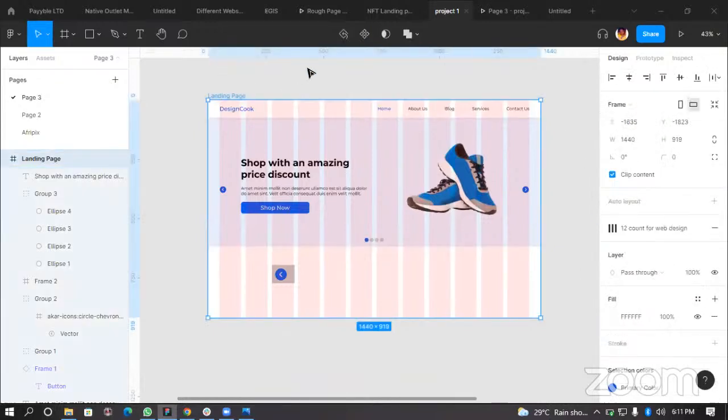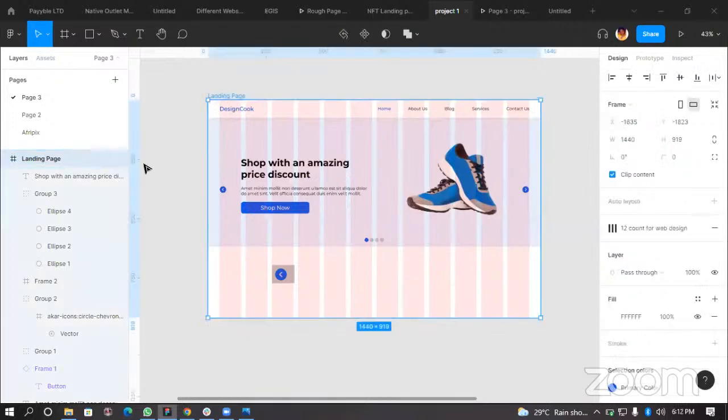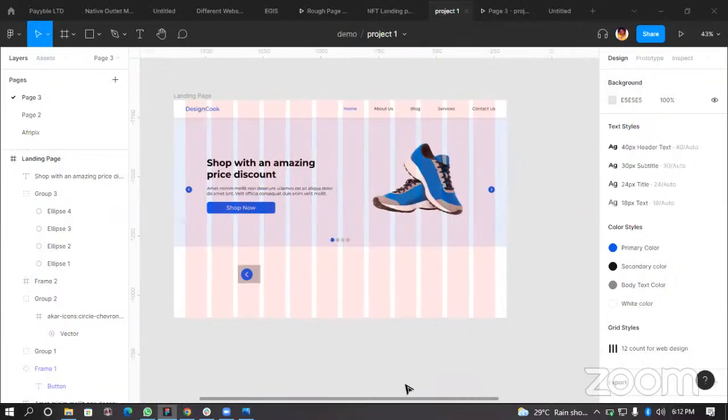So you're going to do something for me, which we are going to review in Wednesday's class. You're going to create a style guide for me, both the text, the color, the grid, whatever you want to create. And you're going to come up with a very simple hero section, which you guys have already done before. You're going to create all your text styles, color styles, grid styles, or whatever styles you want to create, and use them to design your landing page, which I believe Mrs. Broma is going to review for you guys on Wednesday.